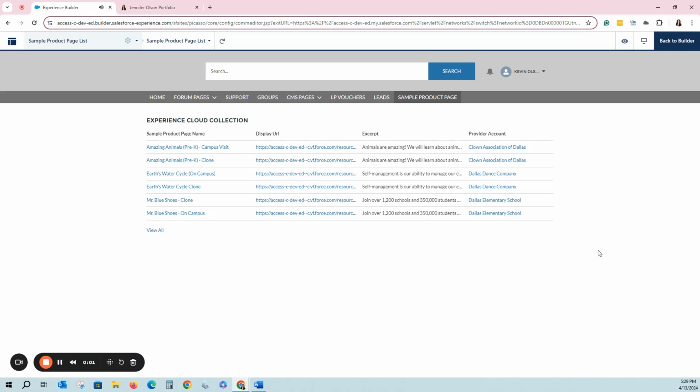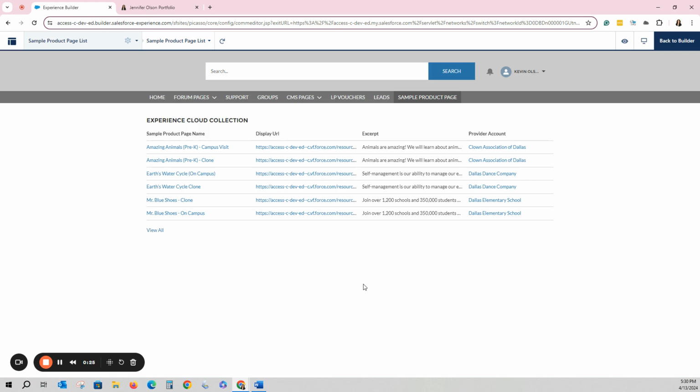Hello, everybody. I wanted to show you a little trick when you're using Experience Cloud, and you'll find it on pages when you're exposing records, whether it's your portfolio or for a client. We run into this a lot with clients, and they want this button right here called View All Removed. It sometimes shows up on list views, and it shows up in different places.